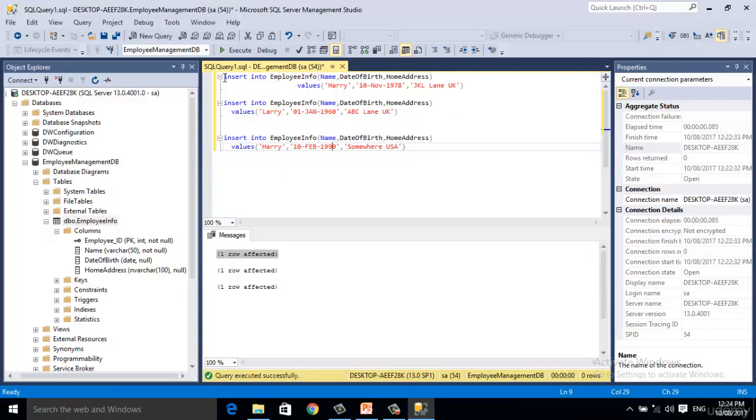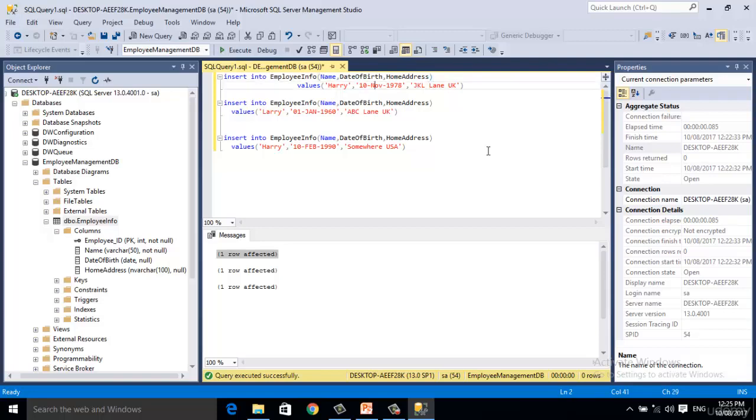The syntax of an insert statement is, first you will have to write the statement insert into, then you will have to write employee info, which is your table name, then a start parenthesis. After this you will have to place the names of your columns separated by a comma, and at the end you will have to place a close parenthesis.